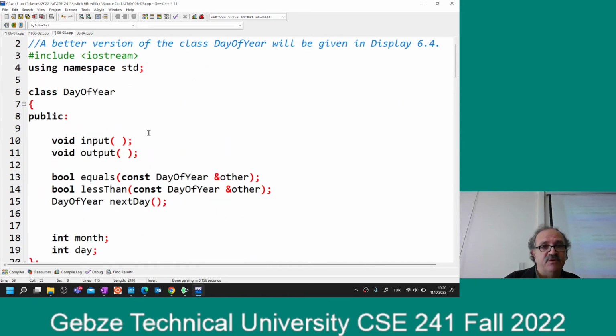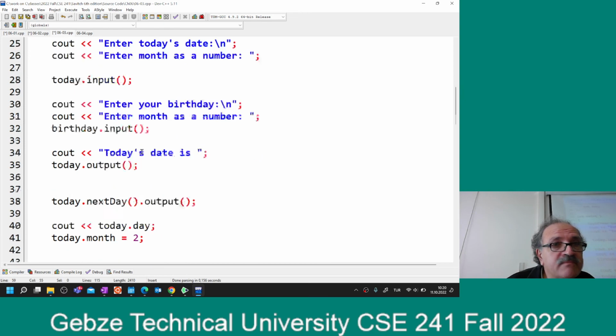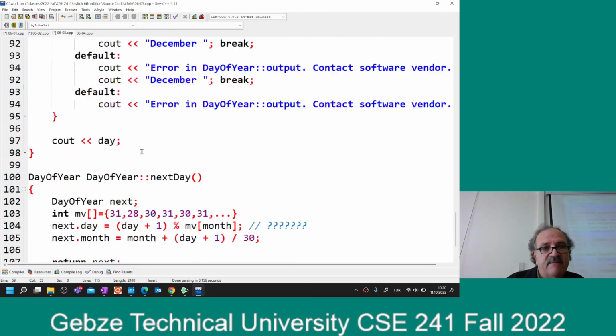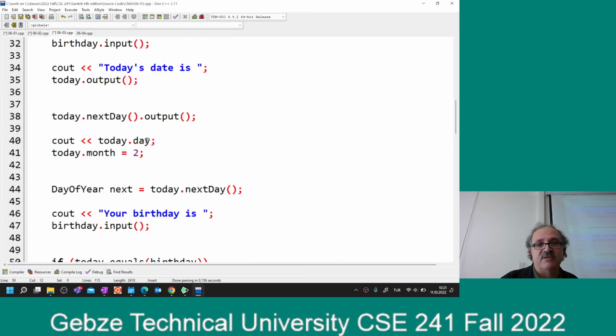Somebody has to call this input somewhere, yeah, see today.input. It's going to work on the day and month part of the object named today. Did I? Where are those? No, this is correct. Oh, no, yeah, you are right. So the data is going towards the, okay. Good catch, thanks. So this is how you write the input, and output is there too.